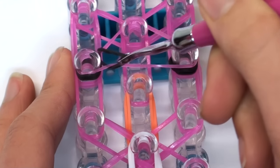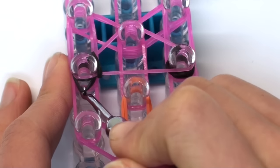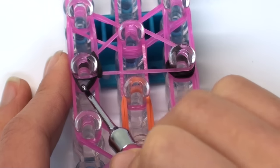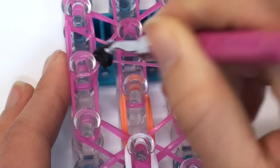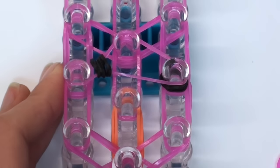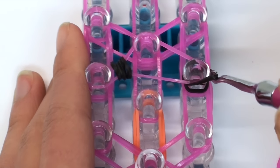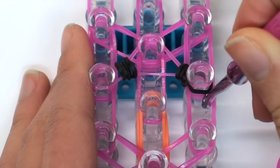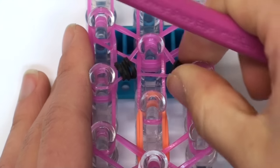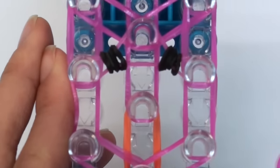It honestly doesn't matter as long as they all get pulled over, but I'll grab one first. Grab it and pull it over the pin and release. And then you can grab as many as you like, but if you have a weaker hook, then pull one at a time so that way you don't break your hook. But pull over like that. So you should get something like that, and do the same thing to the other side now. So pull this over and over. So you should have something like this now on the face.